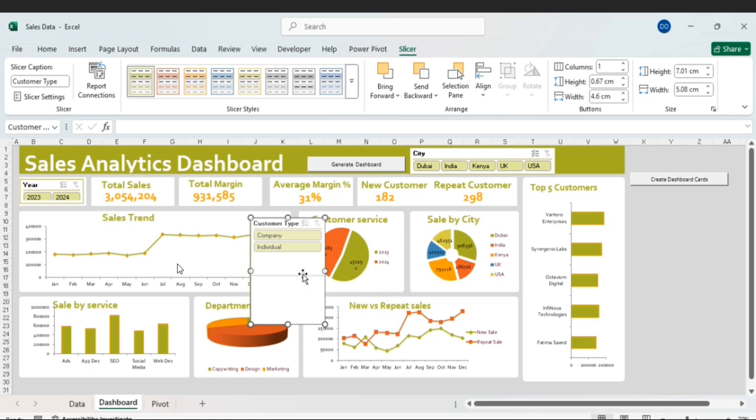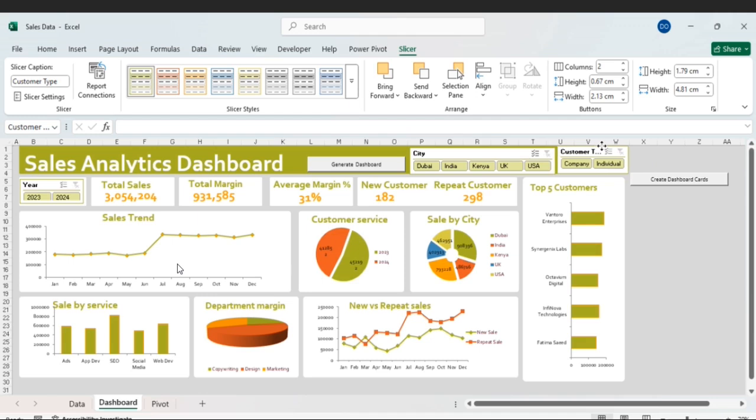Let's resize. In 2 columns. Resize it. And put it up here. So we have to create some additional space.